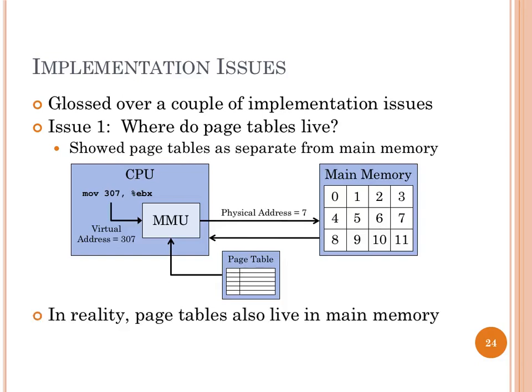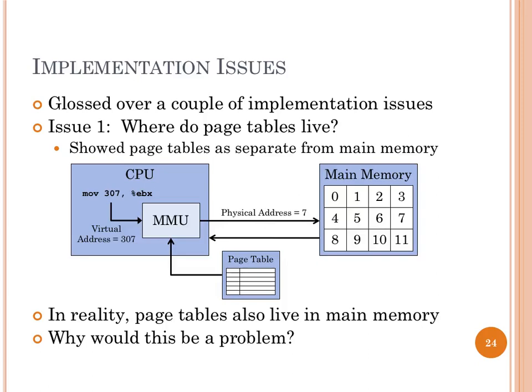So what happens when we're doing address translation and the MMU needs to look up an address from the page table so it can map it? How slow is that going to be? It's going to be pretty gross, right? We're doing address translation. We don't want to pay the memory access price just to do our address translation. So you can see that this design, the way that we have it specified so far, has this massive performance issue.